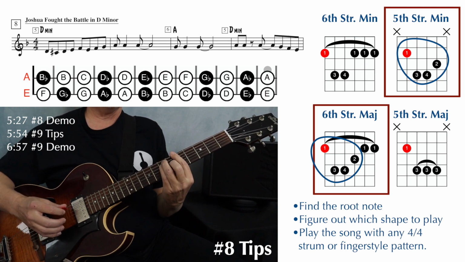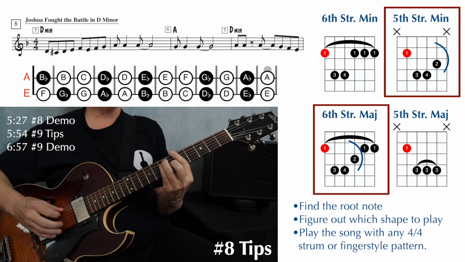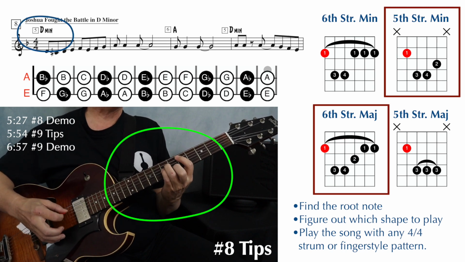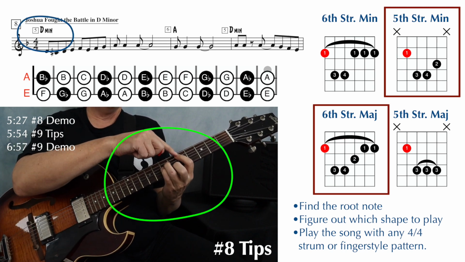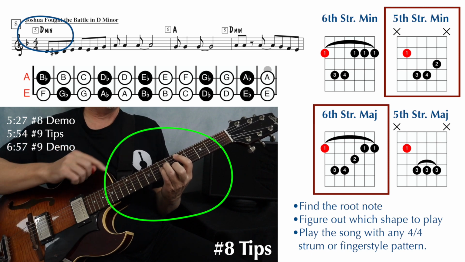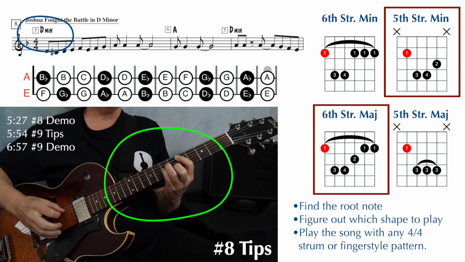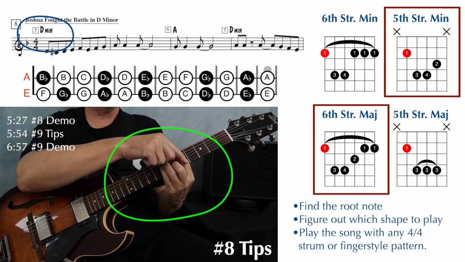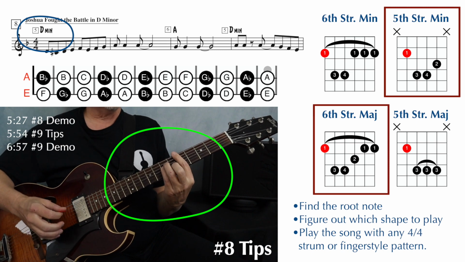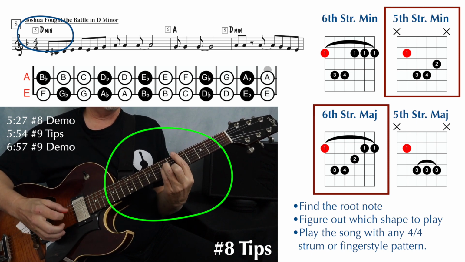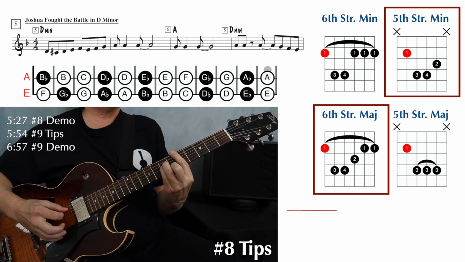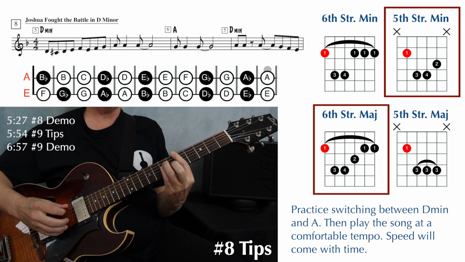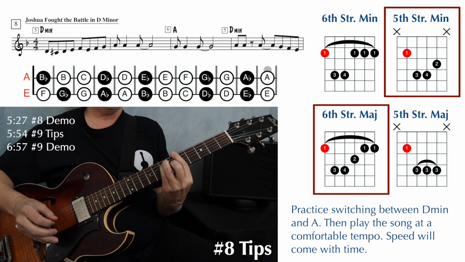It's just wherever you place those 3 fingers. Now normally when I'm playing D minor just by itself, I'll have my first finger on the 5th string, maybe just touching the 6th string to mute it. However, if I know I'm going to be going back and forth between these two chord forms, I'll go ahead and bar everything. So that way, I just need to move those 3 fingers back and forth and not my 1st finger. So I suggest practice going back and forth between those chords a couple times, get used to that movement, and then play the song.